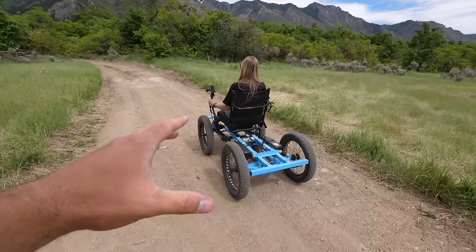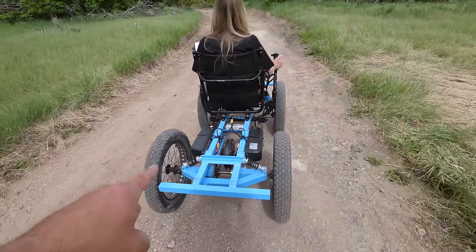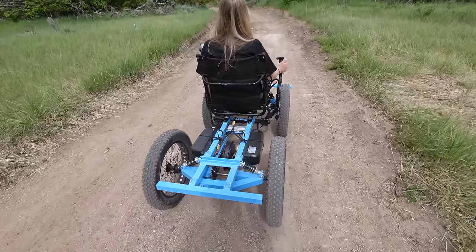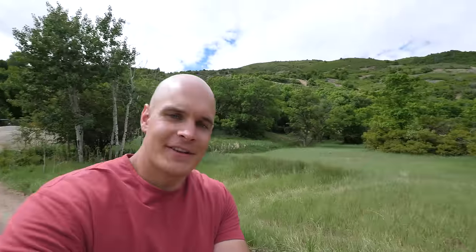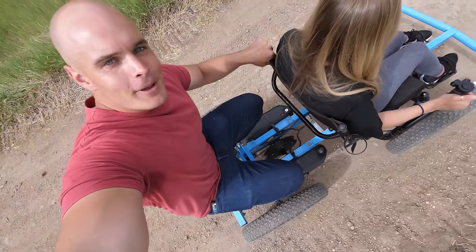Let me tell you a little bit about the rig. It's got four tires. It's got a single motor with a solid rear axle in the back, so there's traction between both of those tires. It's actually designed to have weight in the back — we have six different mounting points so that you can put a rack for a wheelchair or coolers for camping, all kinds of stuff back here.